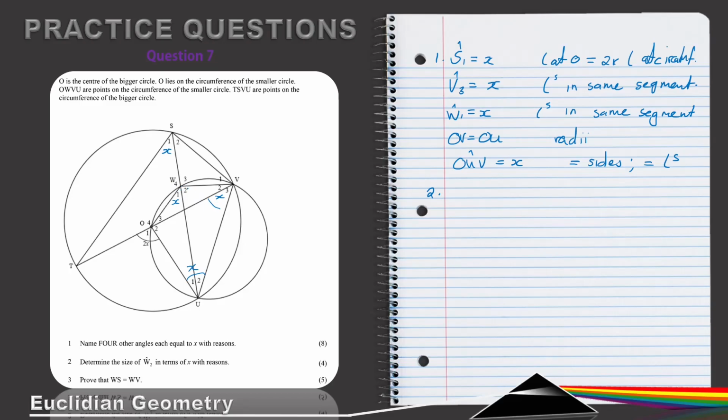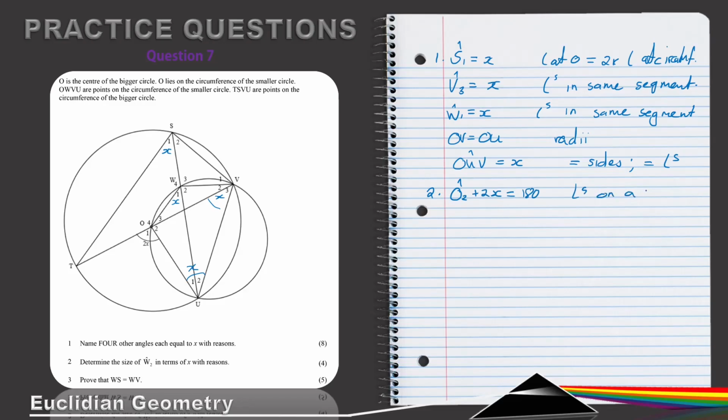Okay, so let's look at what else can we see should be equal to W2. It's subtended by UV. Any other angles? We got UV also subtending O2, so they must be equal to each other. And O2 is easy to find because that forms angles on a straight line with 2x. So to start off, I'm going to say that O2 plus 2x is equal to 180, angles on a straight line.